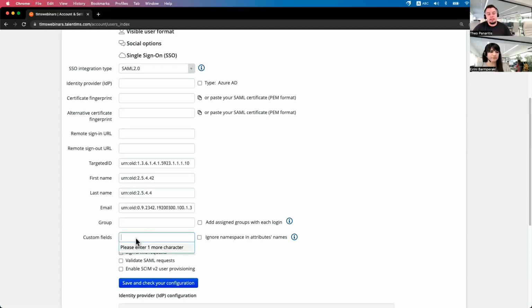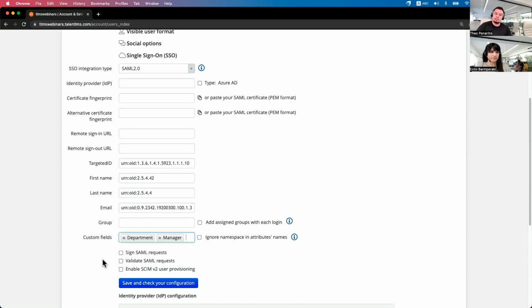If we click, for example, and we say department, you see, I can just click on it. And now the department field from my IDP with the related user information, of course, will also sync here, and the information will be visible to any user's profile that syncs over. Or if I want to do it with manager, I can also select here.